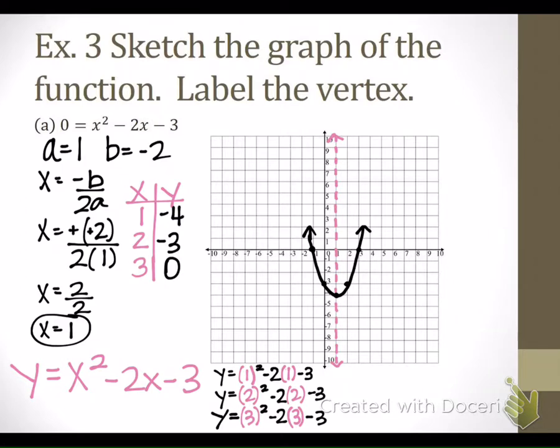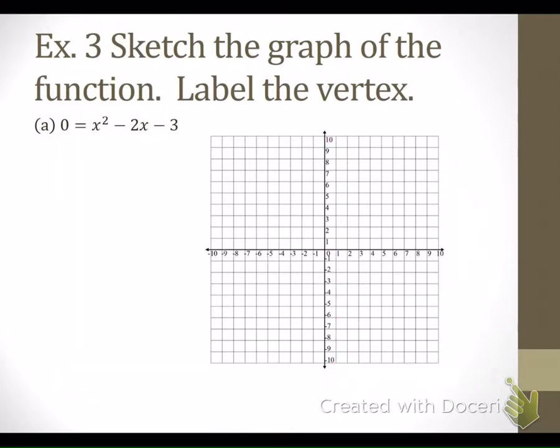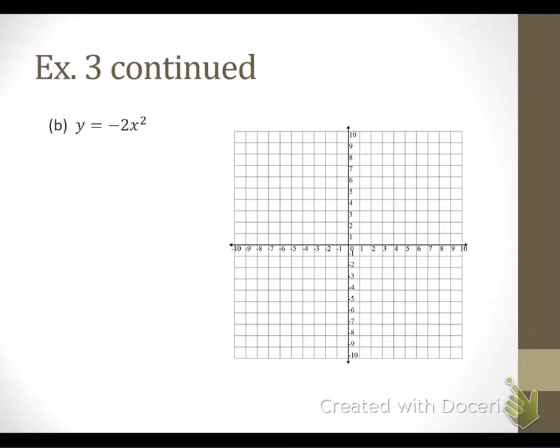Are there any questions? Because we're going to do one more here in a second. All right, let's look at letter B. If we follow the flow chart, first thing we're going to do, is it set equal to 0? No, but technically yes, because remember, y and 0 are interchangeable. So let's identify A and let's identify B. Gavin, Cameron, what is my A value this time?